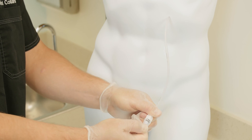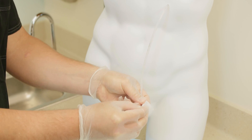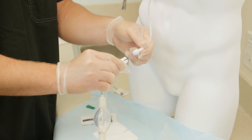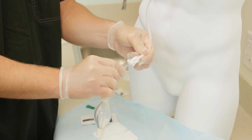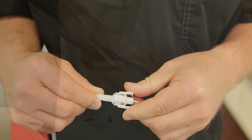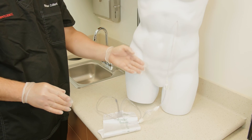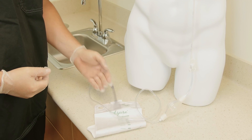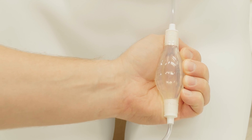After you have removed the valve cap, open the drainage kit pouch. Next, wipe the end of the valve with an alcohol pad. Pick up the connection end of the drainage bag and push it onto the end of the catheter until you hear or feel a click. Gently tug on the drainage line to make sure the connection is secured. Place the drainage bag on a hard surface at least arm's length below the catheter exit site — it is important that the bag is placed below your catheter exit site in order for the catheter to drain properly.